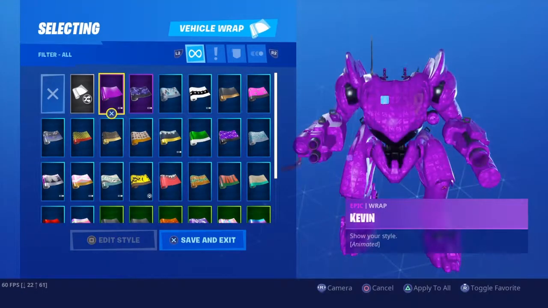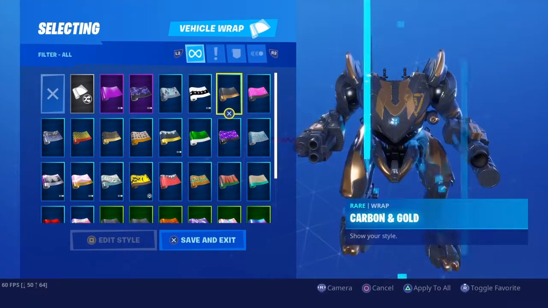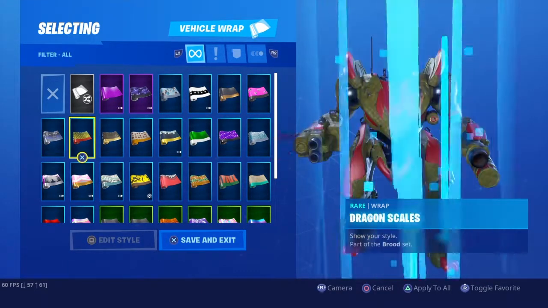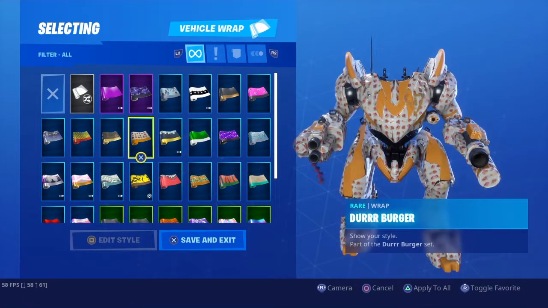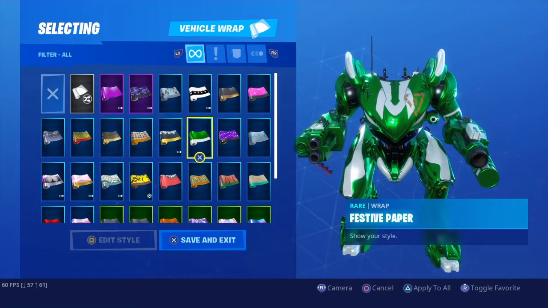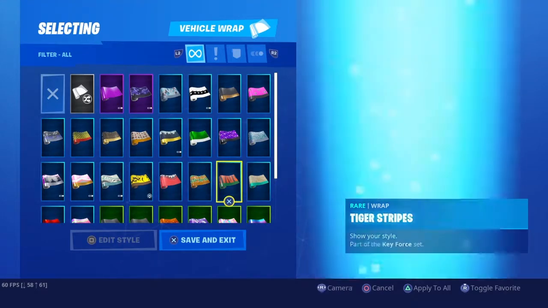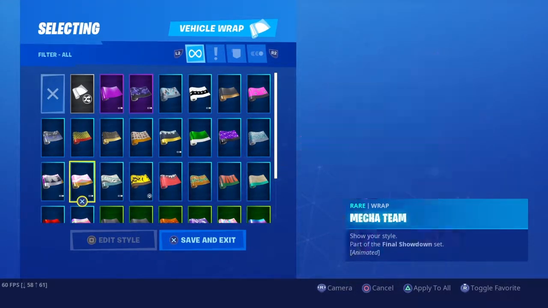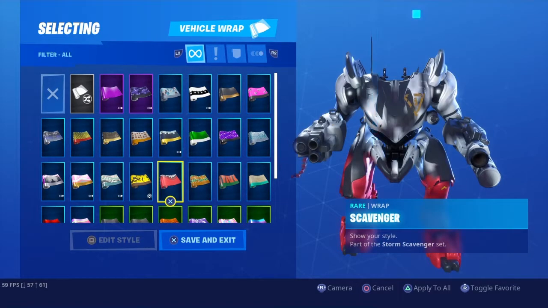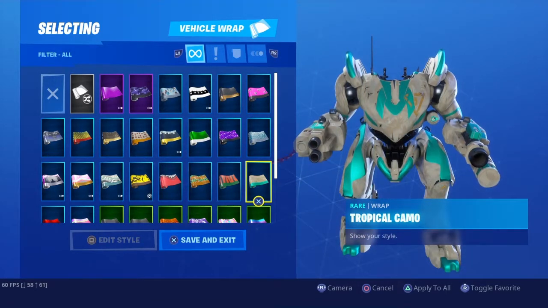Wraps I'm gonna go through are Kevin, Storm, Arctic Camo, Ari, Carbon and Gold, we got Cuddle Hearts, we got Cursed, Dragon Scales, Driftwood, Der Burger, EQ, hell, we got Festive Paper, Gemstone, Ingot Ice, and we got Maximum Drift, Mecha Team, Power Surge, Reaped, Scavenger, Sumpin, Tiger Strike, Tropical Camo.